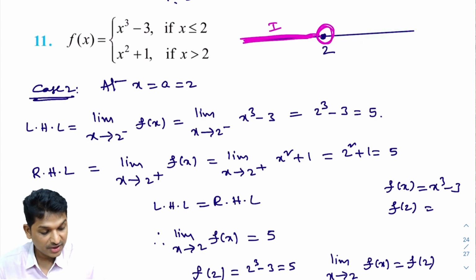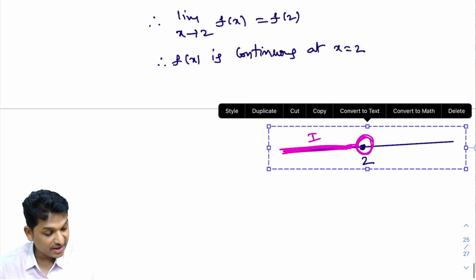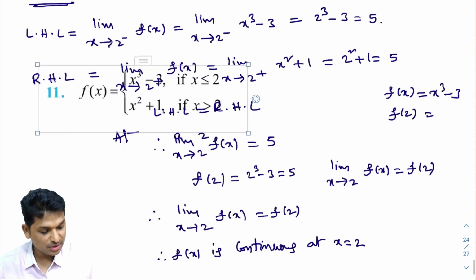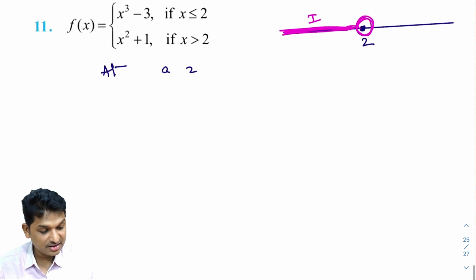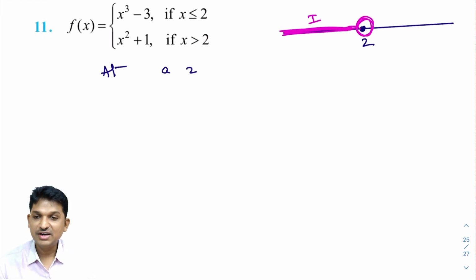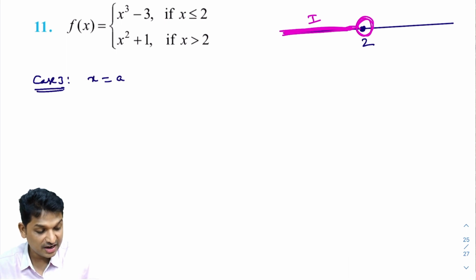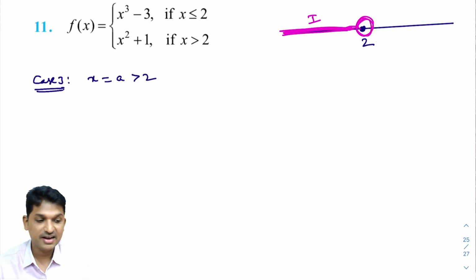Case 3. Okay, we'll do case 3. For that, I'll take this along with me. Now I need f of x also now. I'll take this one, case 1. The function is needed now to explain. I hope you understand case 1 and case 2. Now case 3. What is case 3? X equal to a. I am checking continuity at x equal to a in this zone. Here the a value is greater than 2.